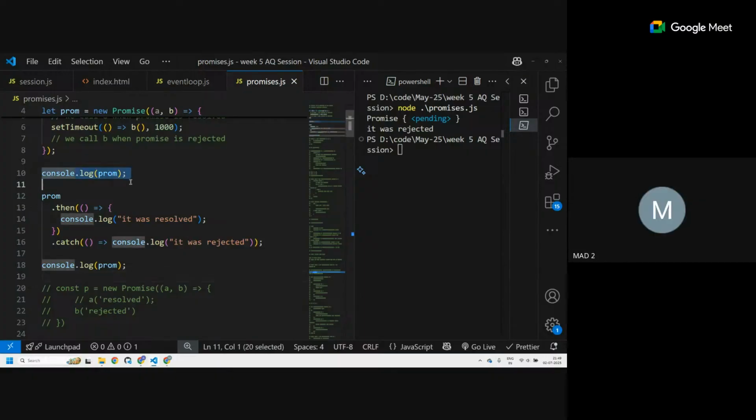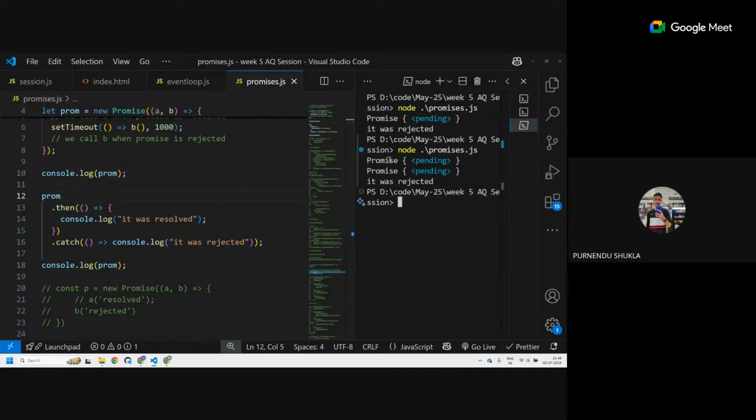So both of these will run first. This is like start and end, same thing. Yes, it is. Okay. Both will say pending, and afterwards, when it goes to the web APIs, goes to the task queue, and from the task queue comes back, then only this thing will run. So let me show that.